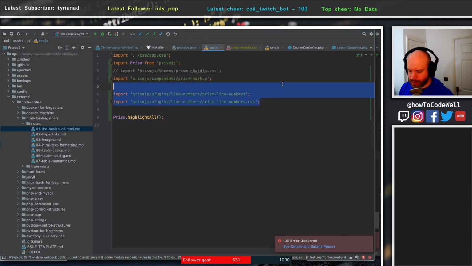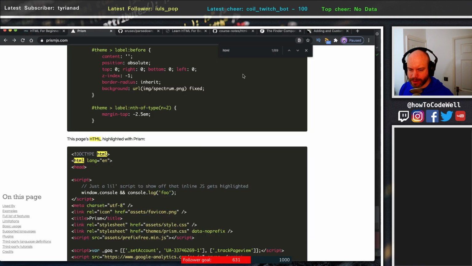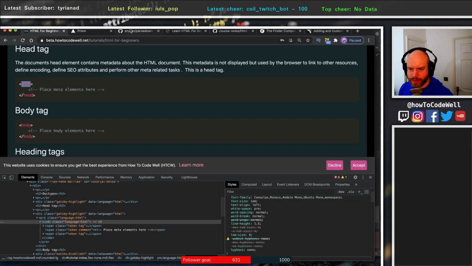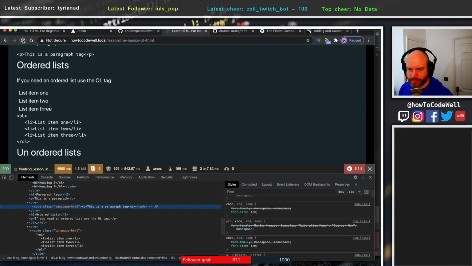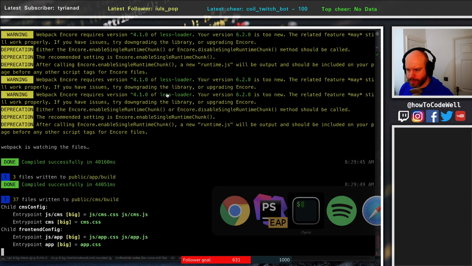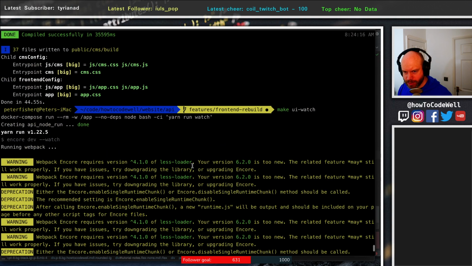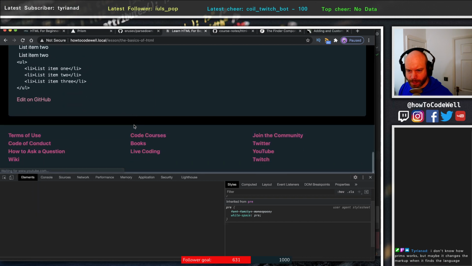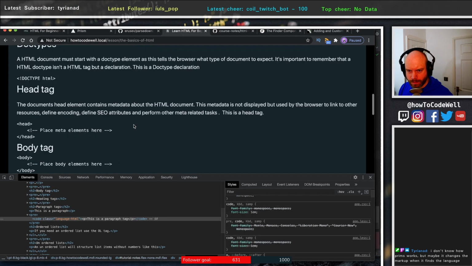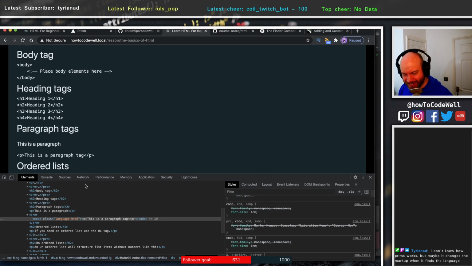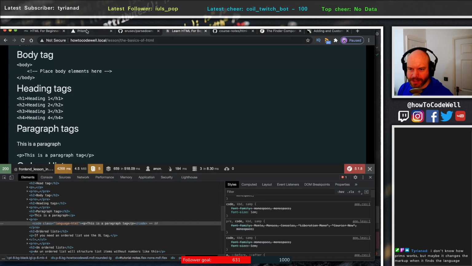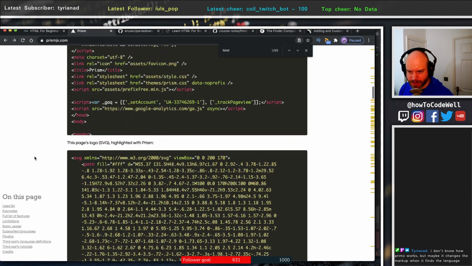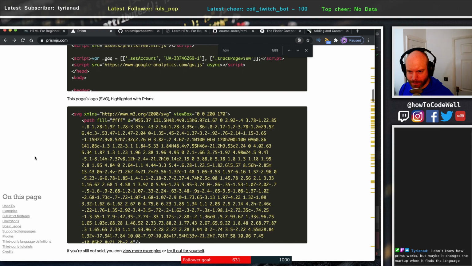Let's get rid of that for a second, and let's just import that back. Do I need to? No, that's fine. And then I do a highlight all. It should have rebuilt itself. Yep. Language HTML. Let's just make sure that this is what we need.